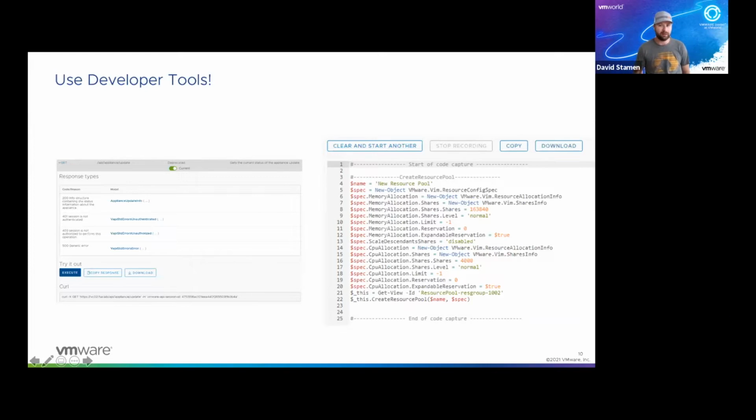We can also explore a lot of this with DCLI. On the other hand, on the right-hand side, we have code capture. This was called Onyx way back in the past when it was a Flash-based client plugin. This allowed you to pretty much do something in the UI and figure out what the actual code is, because we don't always know how to dig through the documentation to understand what we want to do. In this case, I was creating a resource pool. If I was using PowerCLI for this, it would just be New-ResourcePool and pass in some parameters. But with code capture, it will spit it out into a couple of different kinds of code.